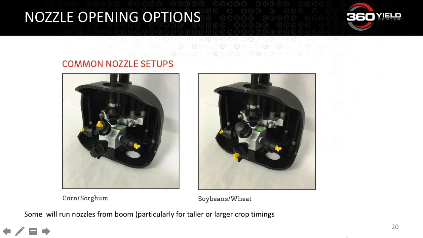And if you guys have questions, we'll take time at the end or just shoot them in. Jordan's monitoring that this morning. I want to stop if there's any questions. But let's go ahead and talk about common nozzle setup. So thanks, Jim, for the lead in. Here are some photos that we recently took, just because we get this question a lot.